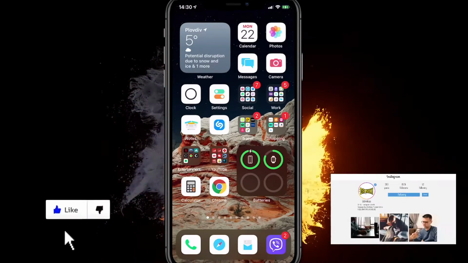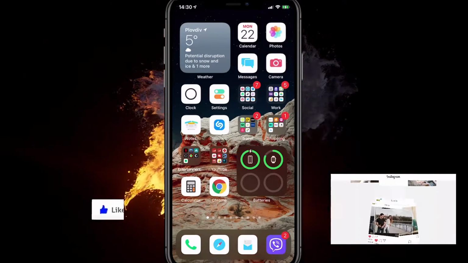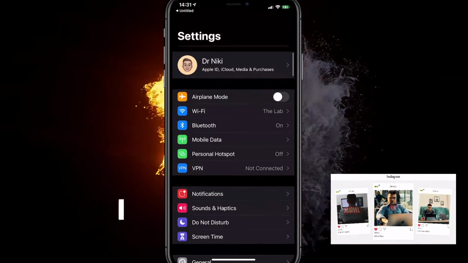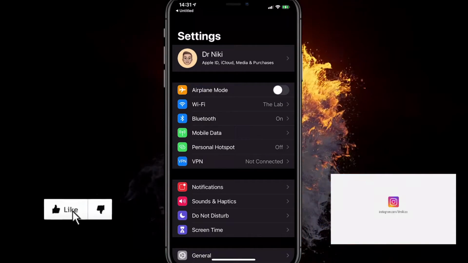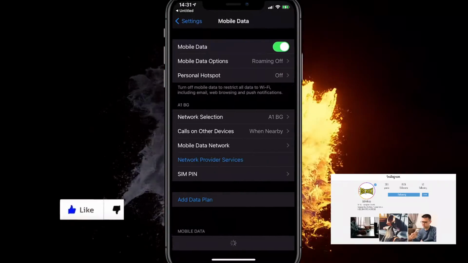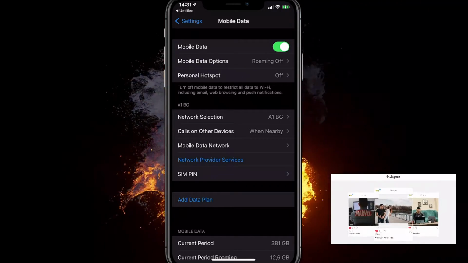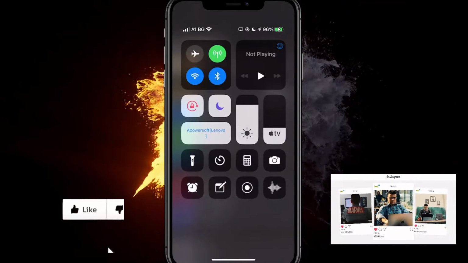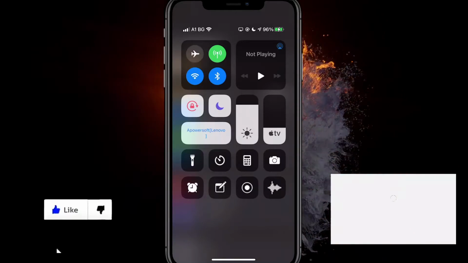So to fix your iPhone mobile data or cellular data not working in 2021, the first thing you want to do is go over to your settings and make sure there's no airplane mode on, which will stop your internet connection, mobile data. You want to check mobile data and you want to see that it's on right here. You want to have a green toggle on it. You can also check it by just swiping up and making sure you have the green button on, and there's no orange button on the airplane.